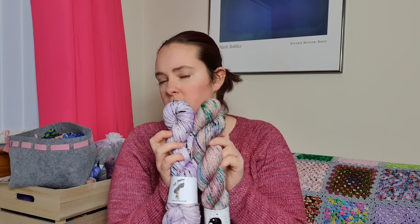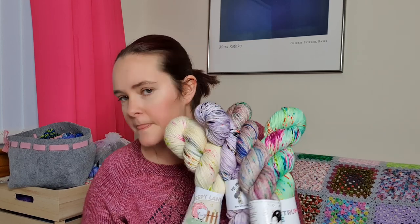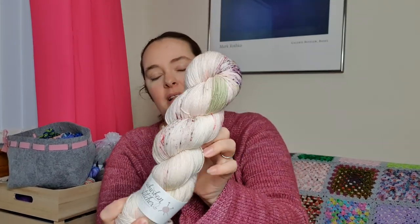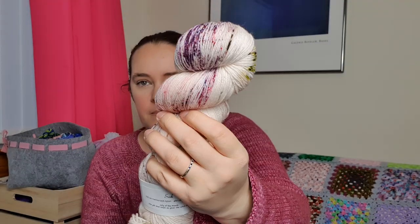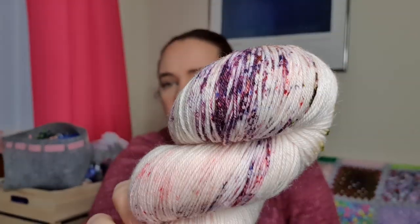I've got a gorgeous skein of Black Elephant which I picked up at Nottingham Yarn Expo when I was vending - it's a DK weight. I was initially planning to use it for a hat, but now that I've got quite a few speckled DK skeins, I'm wondering whether I could get a comfort fade cardi out of some of these. I've also picked up this lovely skein of Suburban Stitcher from a lovely friend in a de-stash - really pretty - and I think this is going to become socks for me at some point. Look at those speckles!